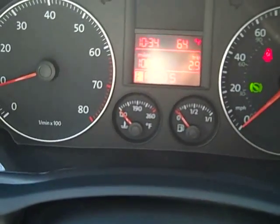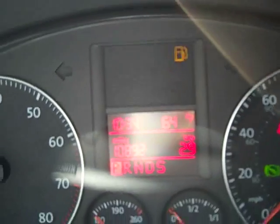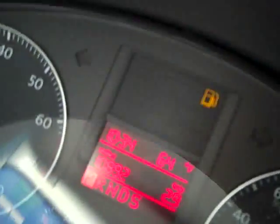I want to show you the odometer on this amazing vehicle — it reads 10,892 miles, which is incredible. The gas light's on; I'm not going to lie to you, we're a little low on fuel. But when you take delivery of your vehicle, we make sure you have plenty of gas. The needle is not flat on empty — you've got just below a quarter of a tank, which gives you plenty of time to know you're going to need some gas.